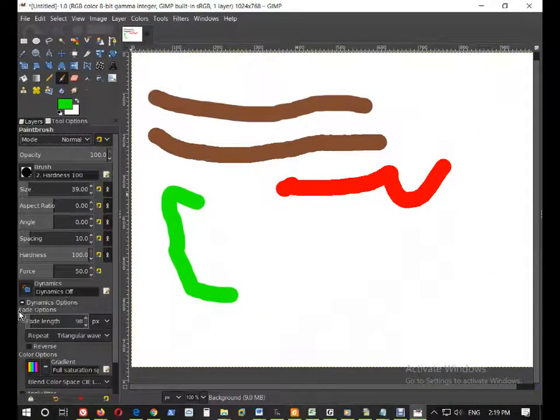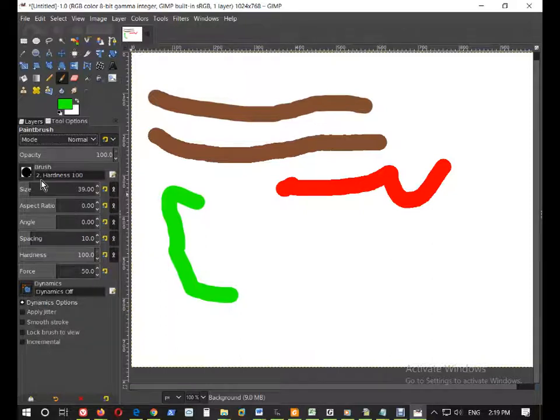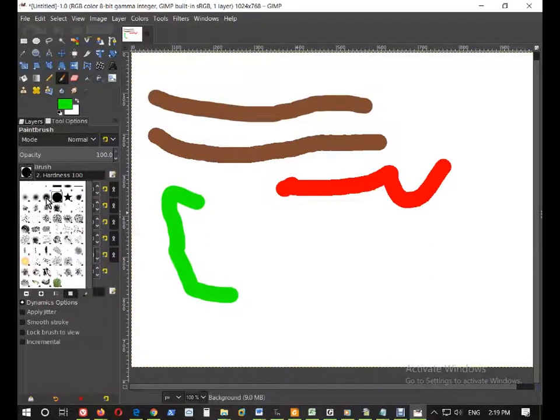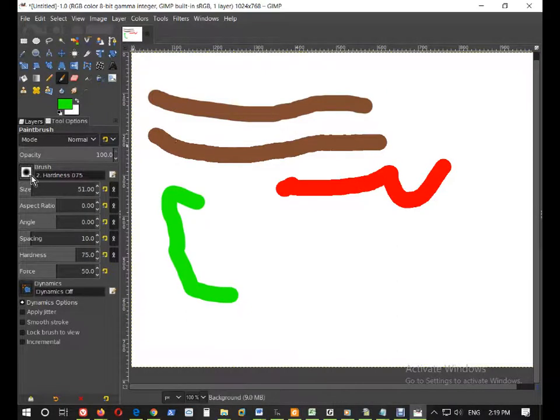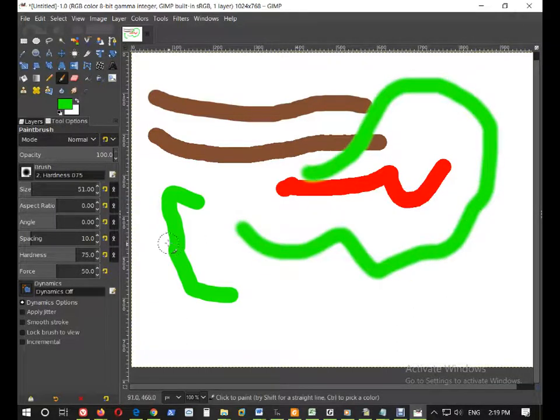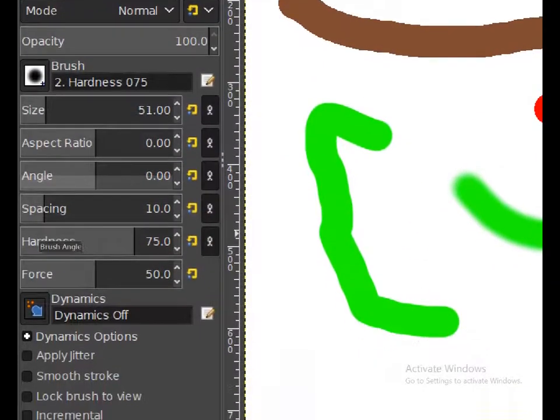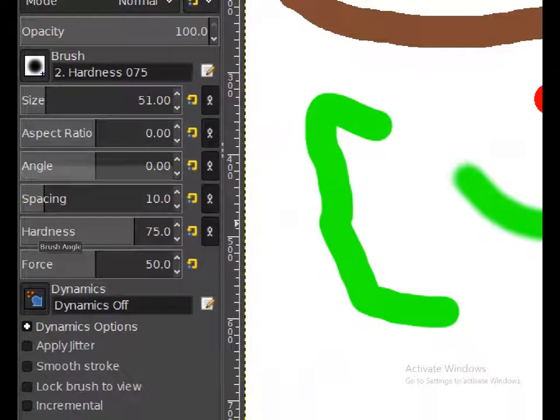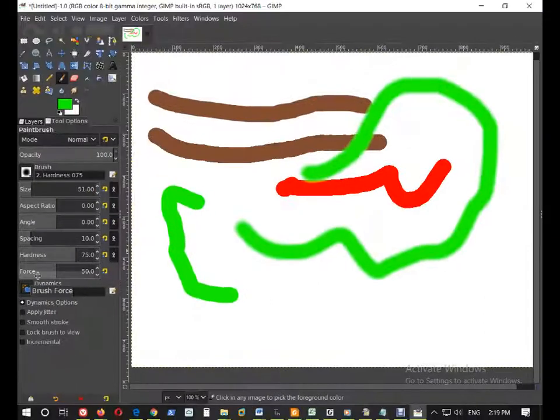Let me hide that in. Okay, so if somebody hasn't already changed your setting, your brush should probably be at this fuzzy circle brush, and your dynamic should be on off. Now, the new version of Gimp, which is what I'm using, remembers your previous settings. So if somebody's on your computer and has changed all these things, when you come back, they're going to be changed here. It remembers what you did last. The old version of Gimp would always reset to default every time you opened up Gimp. So for better or for worse, that's what's going on.